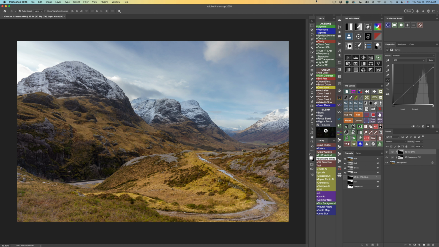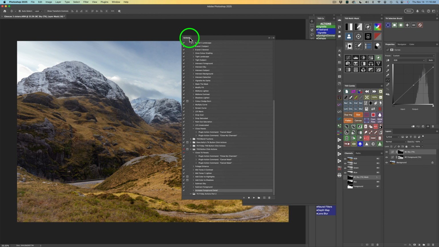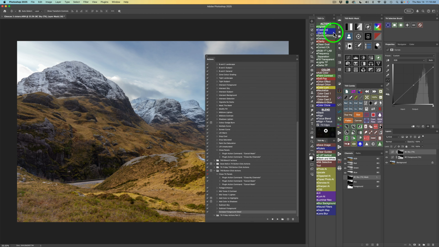If you didn't watch last TK Friday, that was part 1 of mastering Photoshop actions with TK9 button clicks. Watch that because it has a lot of important information in it. I'm not going to go over that again, but go back and watch that if you haven't. The first thing you want to do is open up your Photoshop actions. So look for this little play symbol and give that a click. I'm going to go ahead and drag this out just to undock it, because I don't want it hiding my TK9 CX panel with all my TK actions, because I'll be needing it for one of the actions we make.